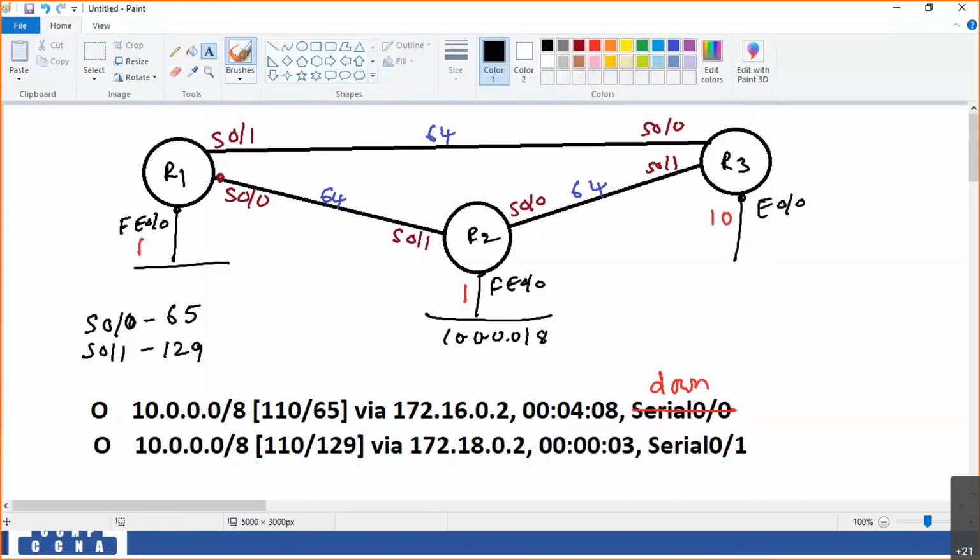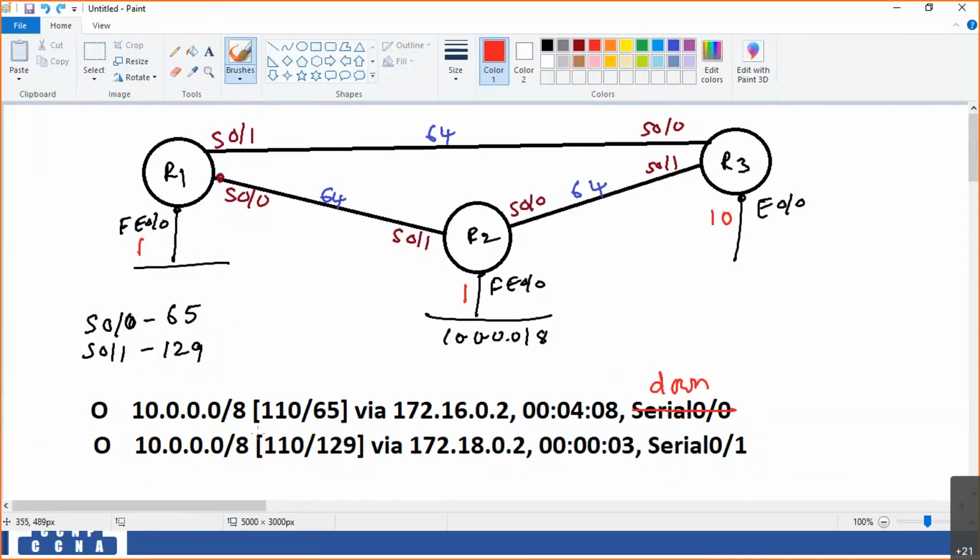So S0/0 is down, same network, AD value 110, and cost is 129 as we have discussed. Traffic is going via S0/1. The exit point is S0/1. The cost is 129. The next hop is this one.